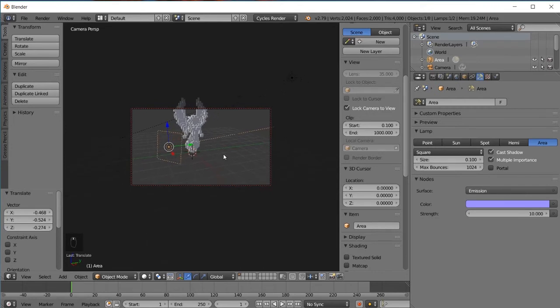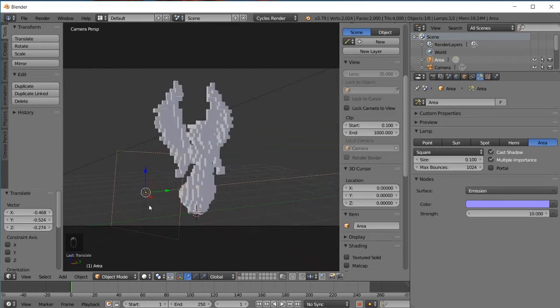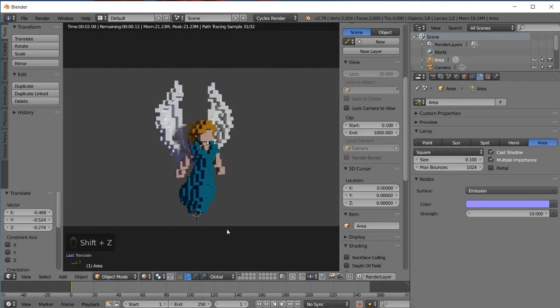It's the easiest way to adjust your camera's position, but you could also move it just like you'd move anything else inside of Blender. I just like to be able to see what it looks like as I move it. So I'm just going to mess around with the position until I get somewhere that looks good to me. And once I'm happy with the position, I'm going to check that box again to lock my camera in place. Okay, doesn't look too bad. I think I'll just leave it here.